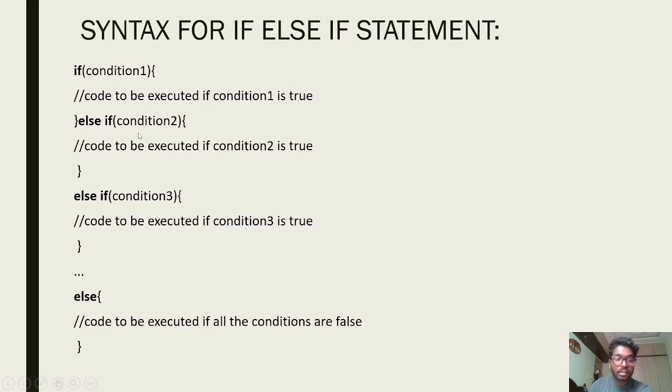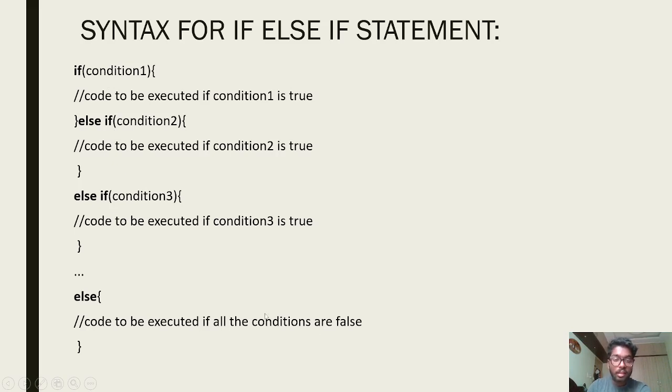It's going to check the condition. If this is true, the thing that's below the else if block will be executed. And even if this is wrong, it's going to go to the next statement and see whether this is true. If this is true, it's going to execute the body under it, or it's going to go to the last statement, that's else. If none of the three conditions are true, then it's going to execute the else statement.